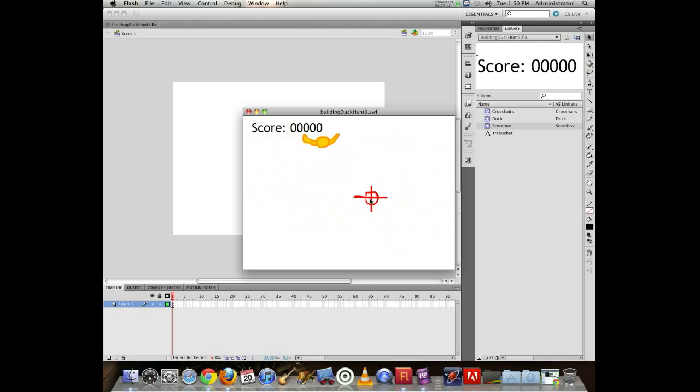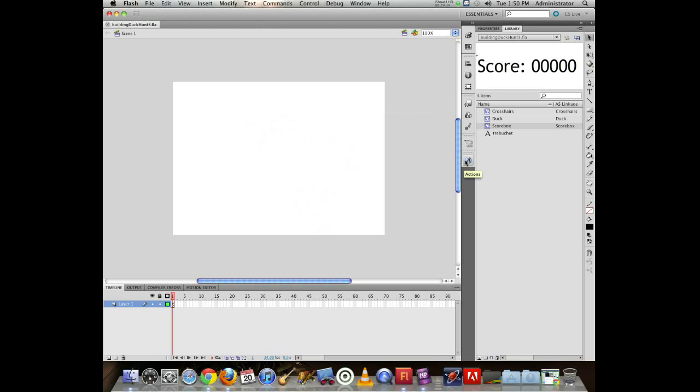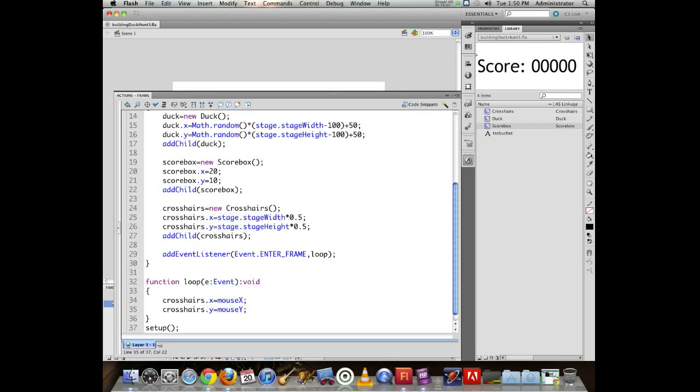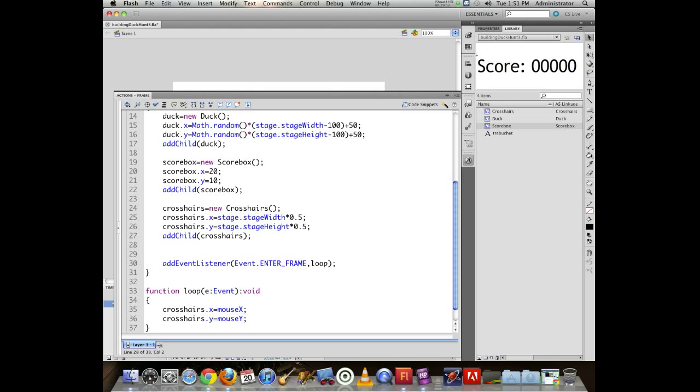Now what's not so nice is actually seeing the mouse. So we may wish to hide the mouse when the game is running so we only see the crosshairs. That just looks a little bit better. So that's something that really could happen up in my loop section, or in my setup section, because under setup that's where I'm really setting things up.